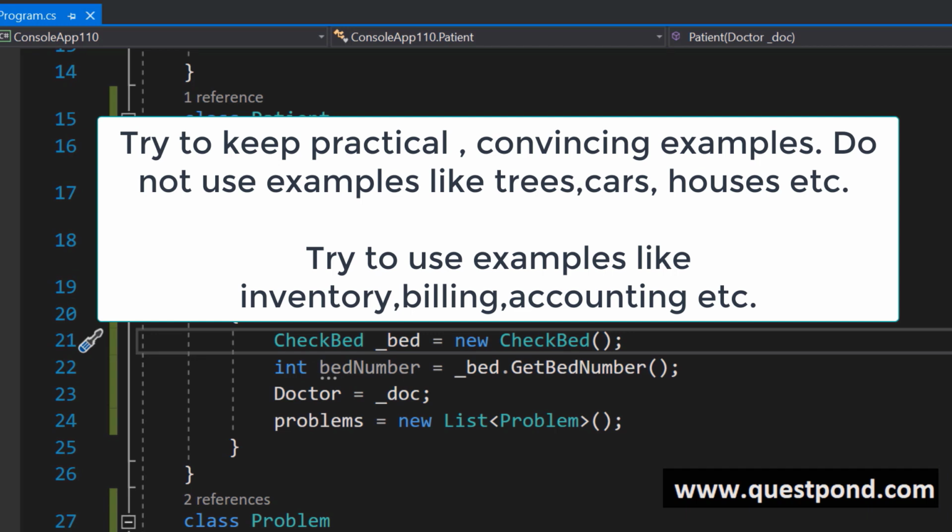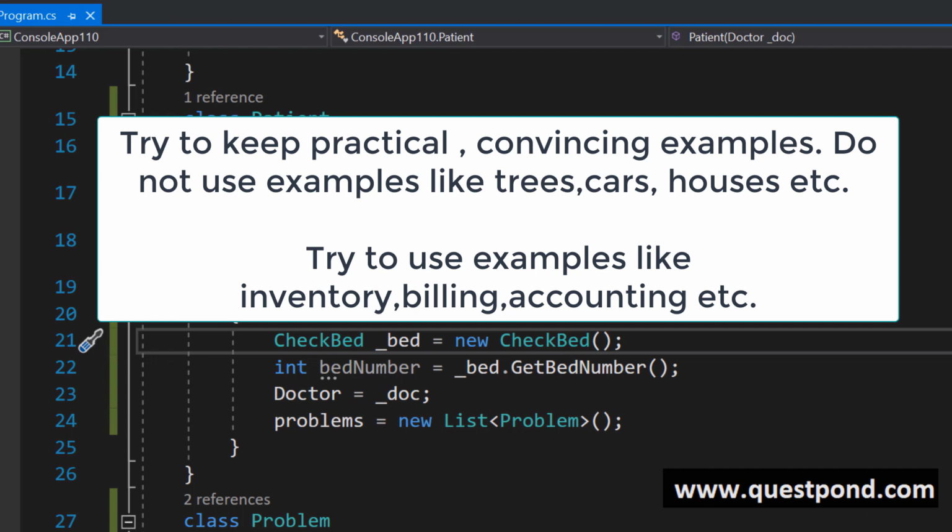One of the things you can really do here is be prepared with good examples. Keep good, practical and convincing examples around these three concepts, by which the interviewer knows that you are clear about the subject. I would suggest you take this as homework. Create some of your own examples where you say, this is one example in my project where I found it to be composition, I found it to be aggregation, and this is an example where it is neither composition nor aggregation, but there is a dependency.